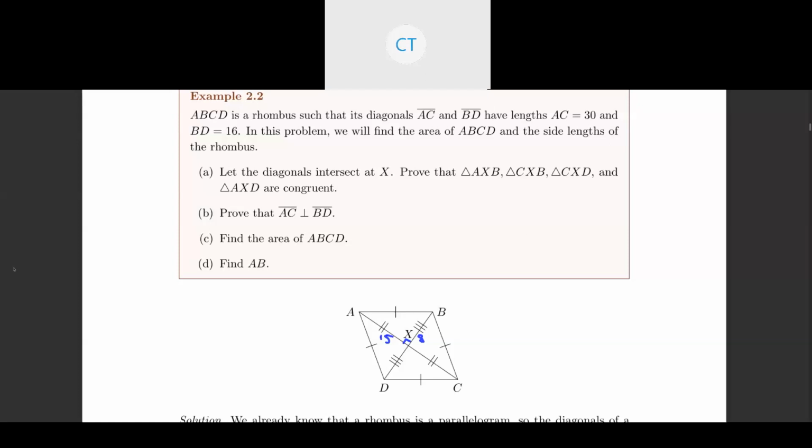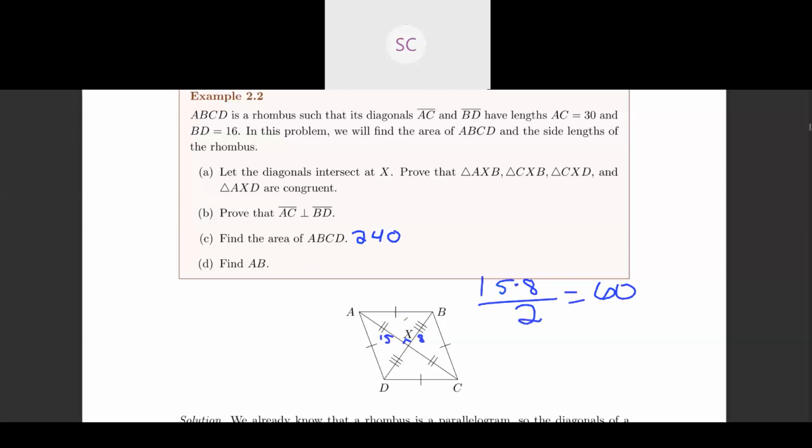Okay, so I'm going to go ahead and solve this problem here. We know that every single one of the smaller triangles is congruent to each other, so they have the same area. If you look at AXB, it's a right triangle, and you can find the area of a right triangle pretty easily. The area of AXB is 15 times 8 over 2, which is 15 times 4, which is 60. So the area of one triangle is 60, and you have four triangles, so 60 times 4 is 240. And that's the area of our whole parallelogram.